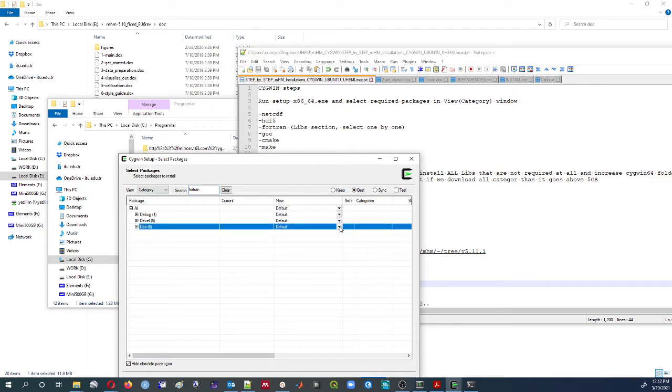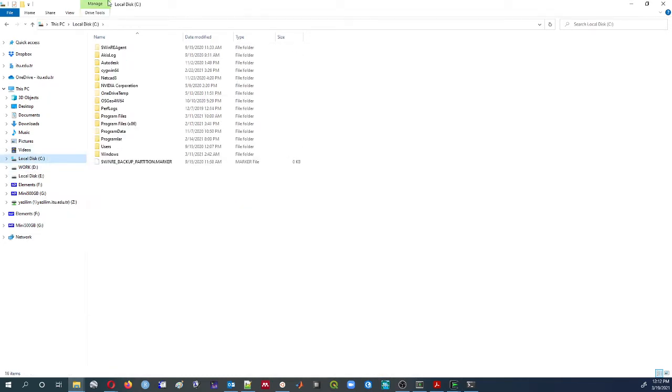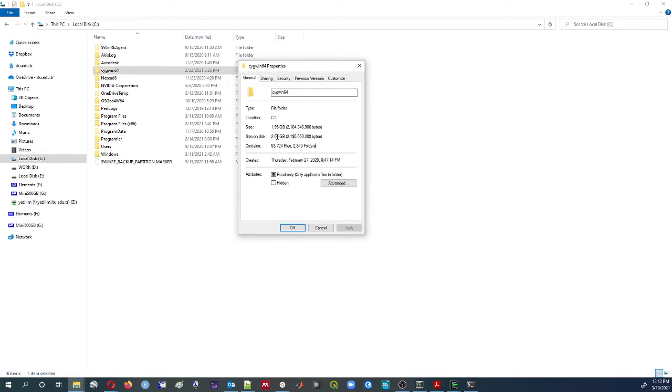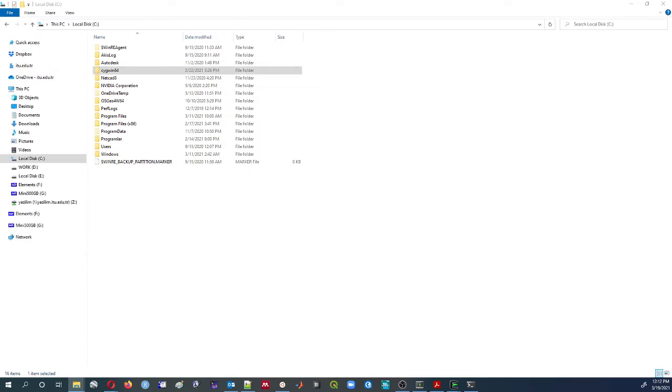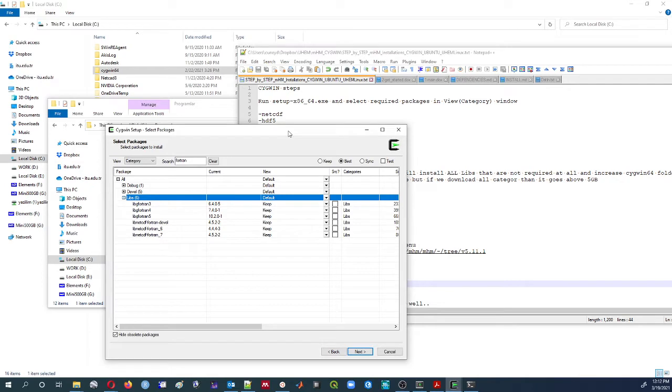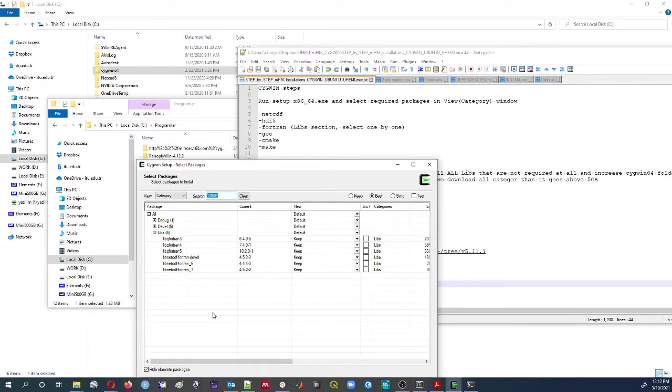Don't do this one. Don't do the install in the libs row, it will install unnecessary entire libraries that will explode your CYGWIN folder. If you look at this one for now, when I make a neat installation, it is just around 2 gigabytes of space. But if you forget and do wrong selections, installing everything by select all, it will download entire libraries from CYGWIN that will blow up your folder.